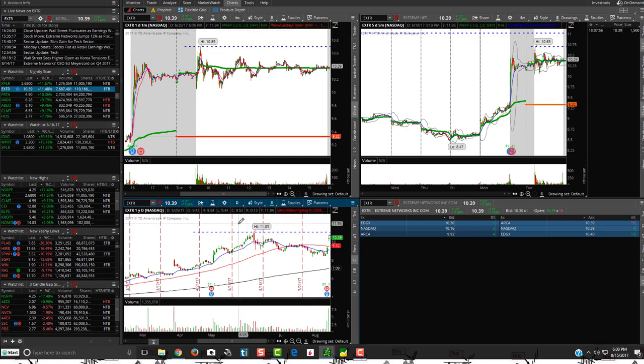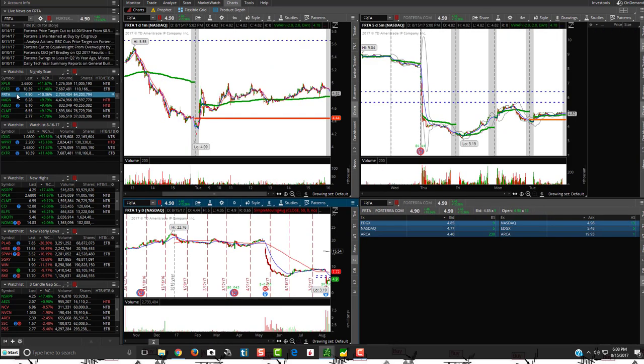There is a chance that that one could potentially go up. So keep an eye on it to see if it can break 1069 and then see if it can break 1103. But then it'll be the yearly high. So just see if it breaks the yearly high or pulls back. So put that one in because you can also short it with ThinkorSwim, so that's why I'll put EXTR on there as well. So you can trade it both ways.